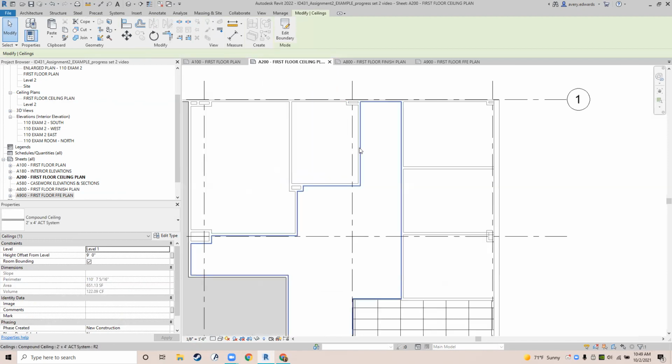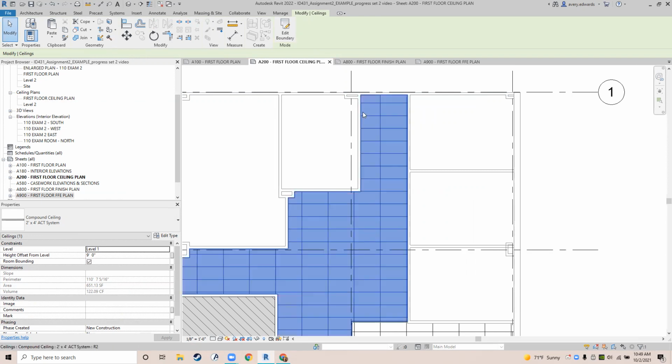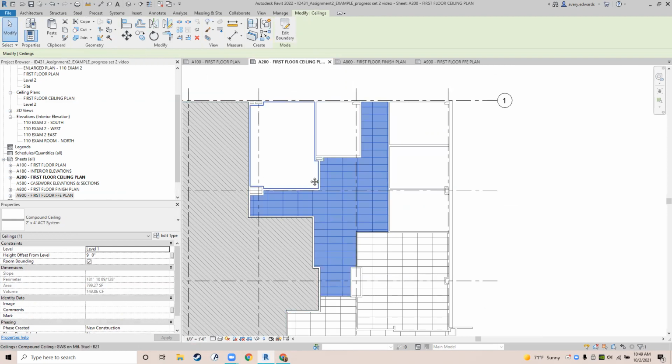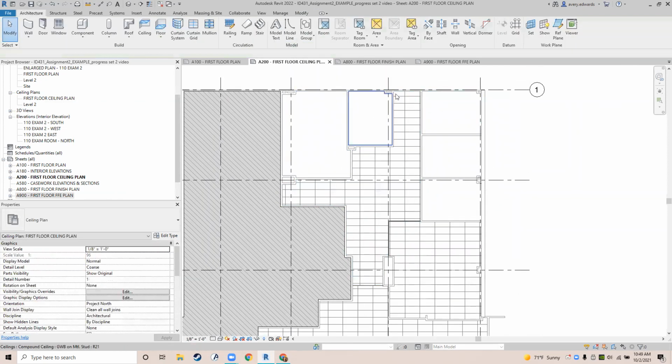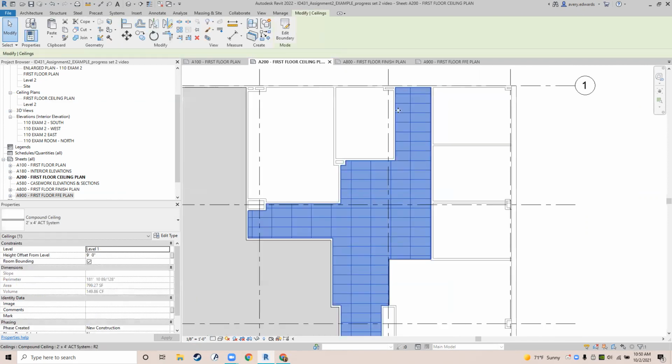The best way to do that is to zoom in close. And then if you get close to the edge of the wall, like where you know the boundary of your ceiling is, it should highlight. But if it doesn't, like see now it's grabbing that wall, I can push tab until it selects the ceiling and then you click. You still have to click when you use tab. So, I'm just mousing over things and it's highlighting options. But then when I push tab, it'll cycle through things I can select and then I can click it to select it.